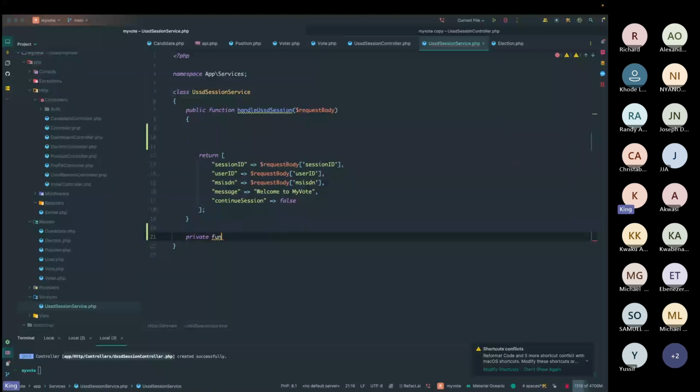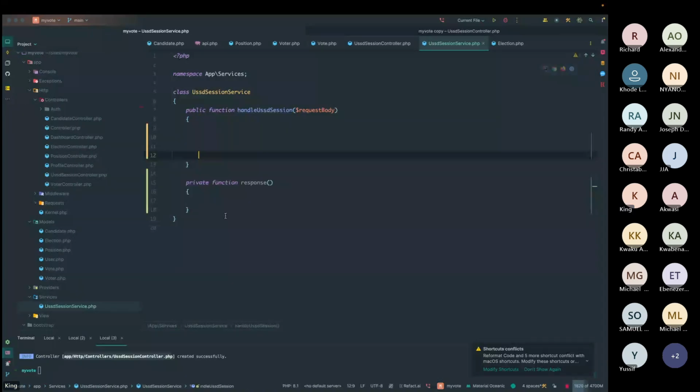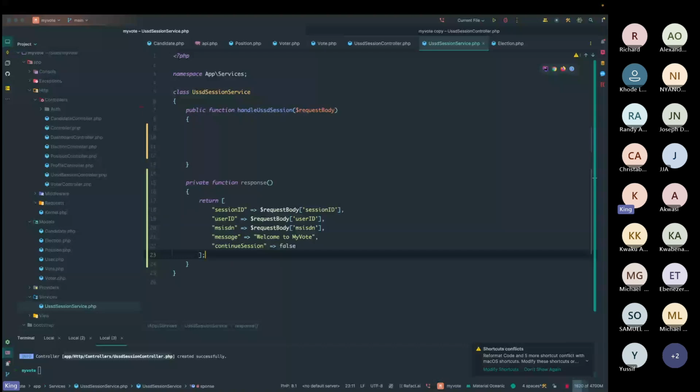So I would create a private function called response, and then I will return this in there. And because we are going to use request body, I can just pass in request body, and then the message can also be passed in like that, and then whether to continue session also passed in.